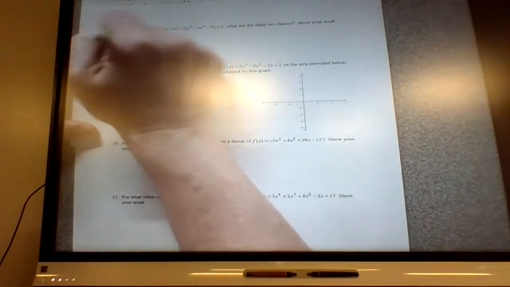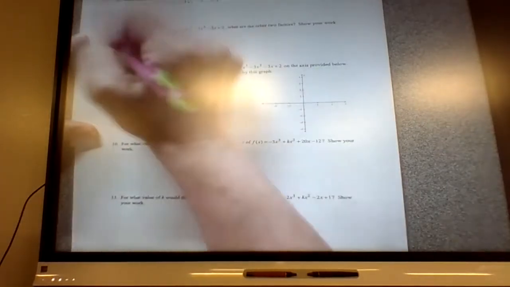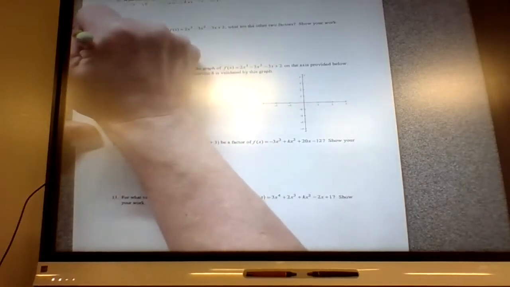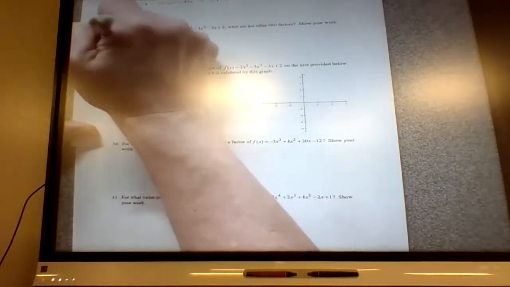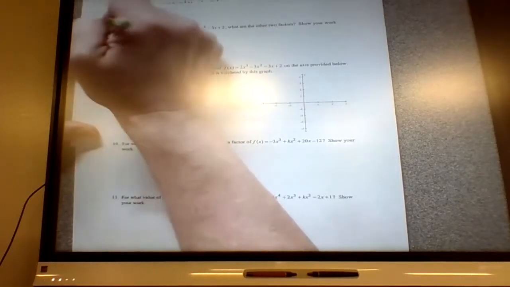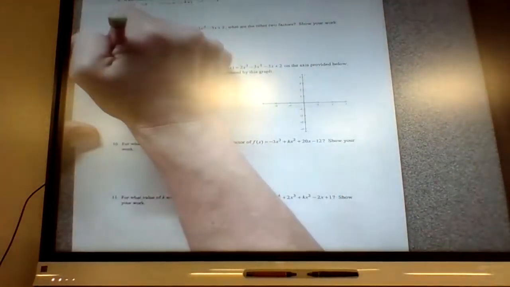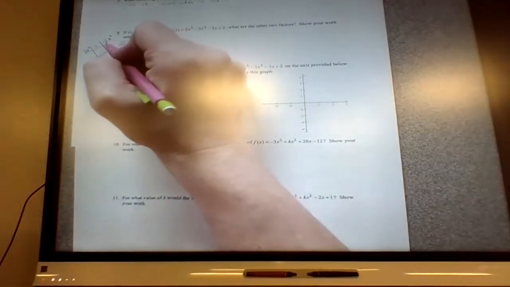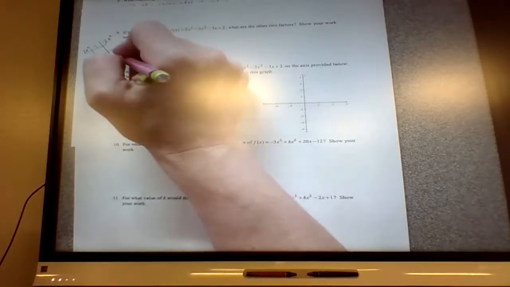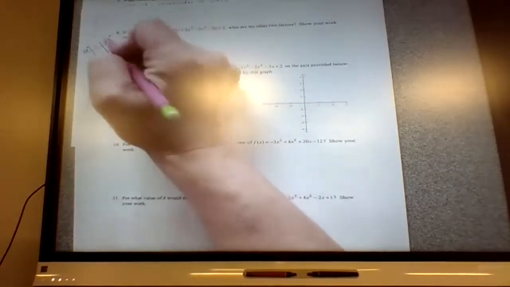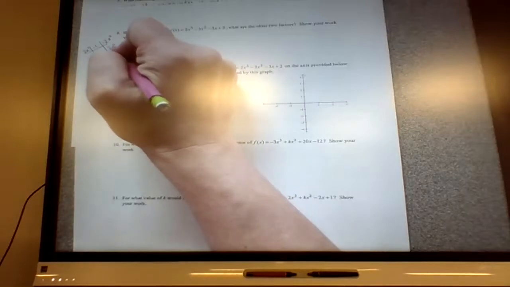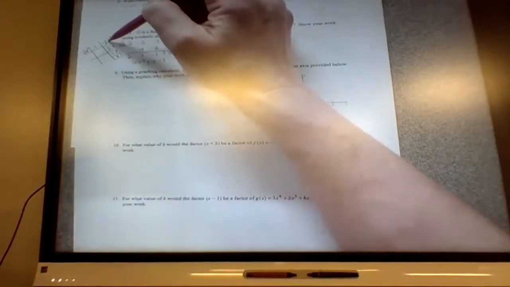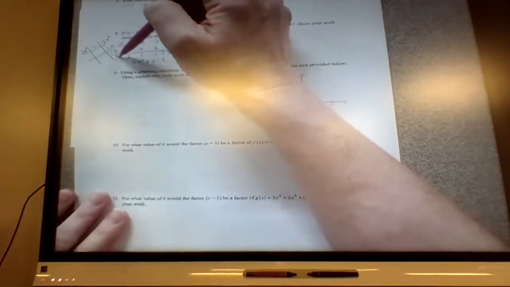And over on the side, I'm going to do some tic-tac-toe factoring, because I know some of you use the bottoms up. I think the majority of you use tic-tac-toe. And I think the people who are still struggling are using tic-tac-toe. So that's why I need to show you that one for real. All right, so I needed to multiply to be a -2x squared and add to be a positive 1x. So I'm going to use a positive 2x and a negative 1x. And if I multiply those, I get that number. And if I add them, I get that number.